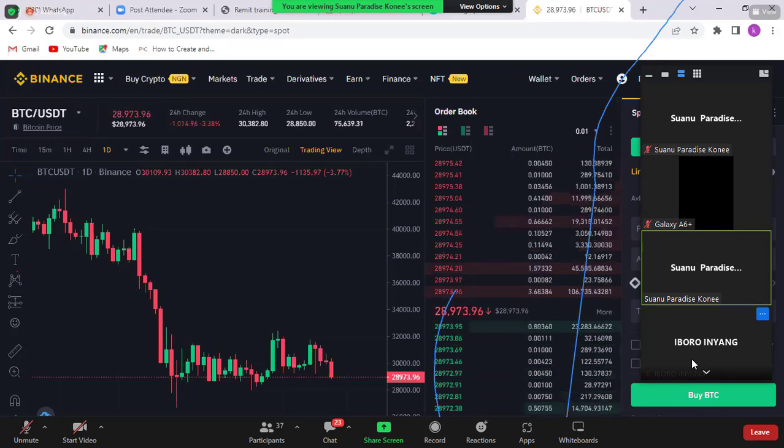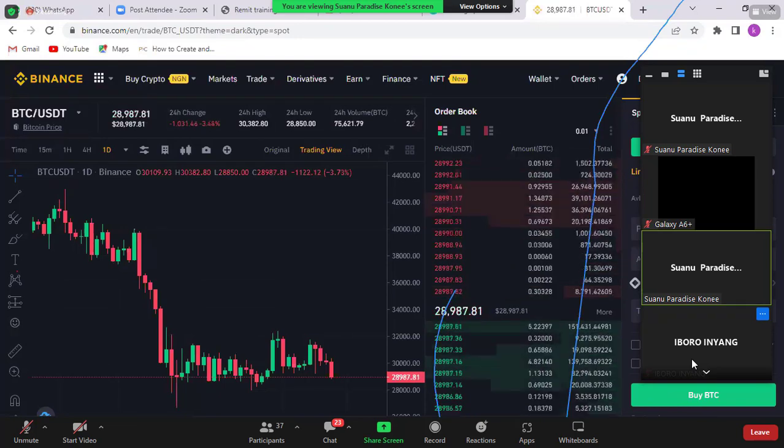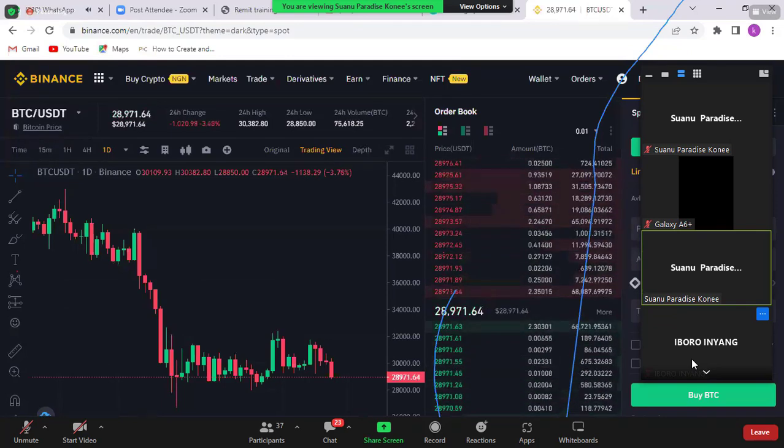Let me explain to you. When you go to the market and you want to buy your toiletry, say a bathing soap, and they tell you it is $1, you don't argue. You put your hand in your pocket, remove the $1, give it to the seller, and then you collect the soap. That is what a market order is.